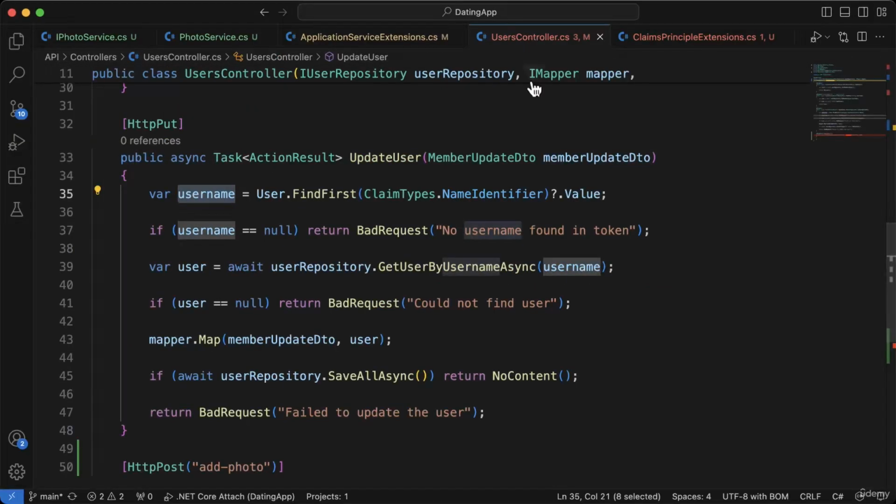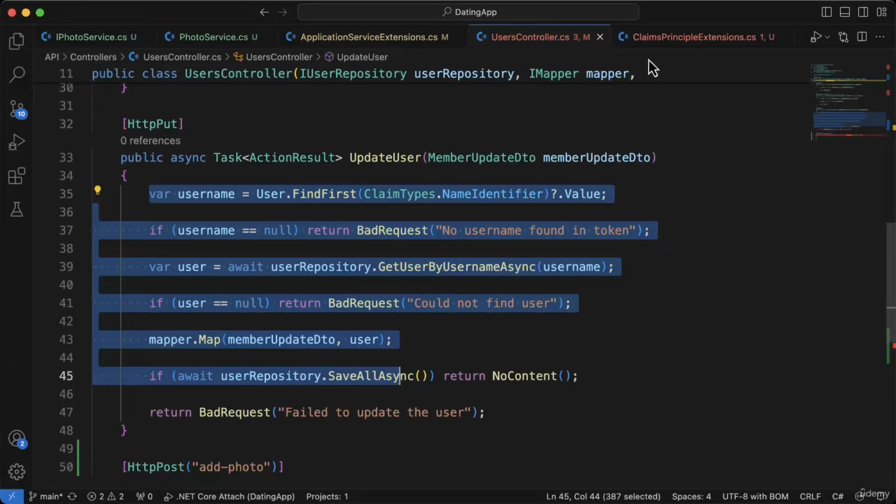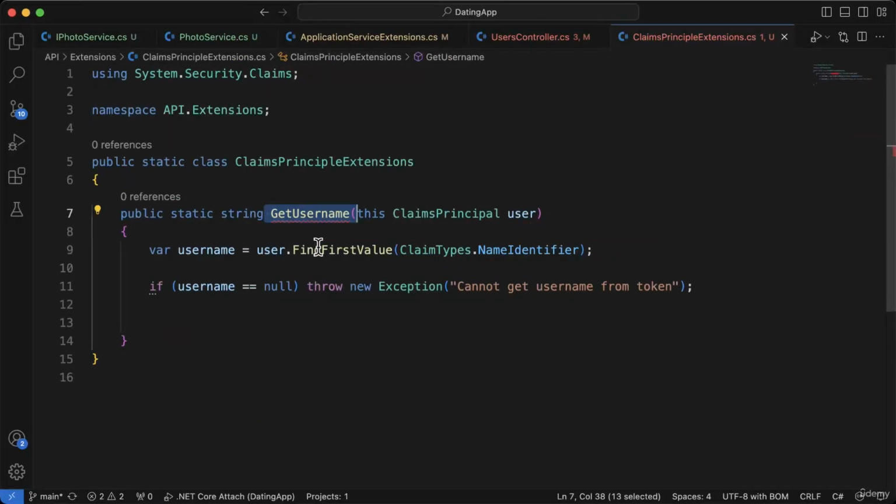And in our user's controller, if our user is not authenticated when they get to one of these endpoints, they don't even get to use any of the code inside here. They just immediately are returned with a 401 HTTP response before getting to any of the code inside here. So for this code to actually cause an exception for what we're doing here, that would be very exceptional. And really what I'm doing here is making it easy for ourselves to use what we're doing here with this username. So after this, we can guarantee that we have the username and we can return the username.